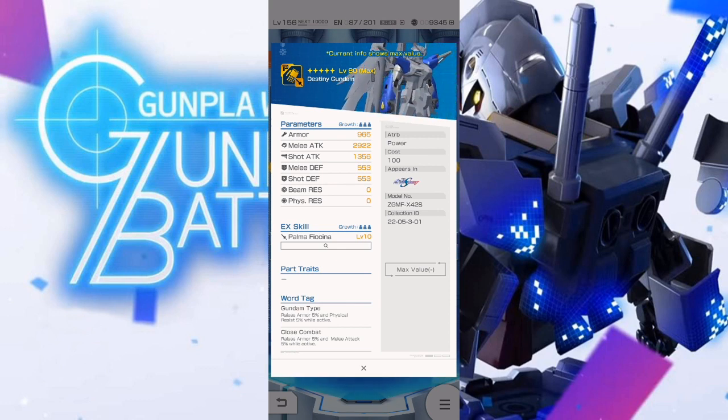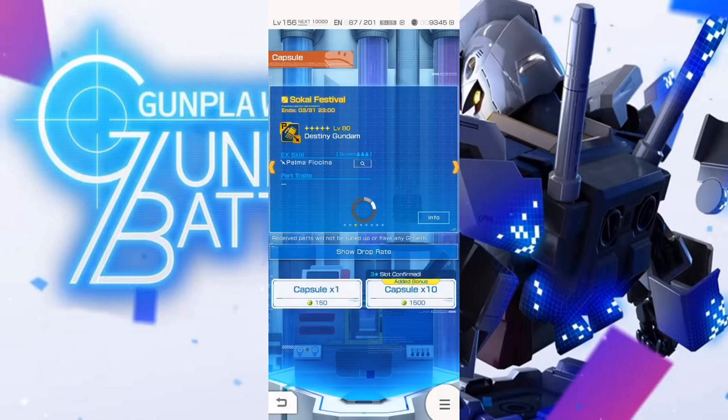So if you got these, this could be definitely used for a shot build, could be used, I guess, for a melee build, considering the EX skill it comes packaged with. It does even have close combat. So that's a pretty flexible part there. It's not astounding, doesn't blow anything out of the water, but it's a solid enough part for what it is.